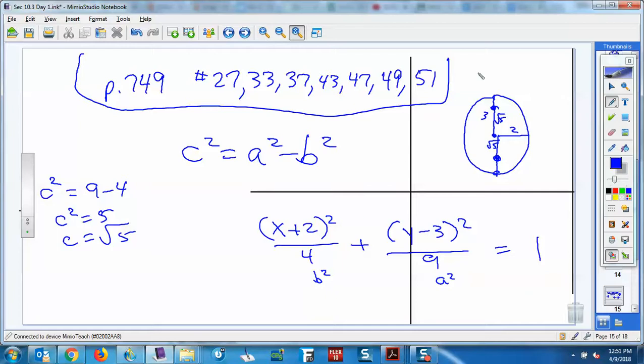So what is our center here? Our center is -2, 3, right? So what would this foci coordinate be right here? -2, and it'd be 3 plus square root of 5. That would be that foci right there, because C is gotten by using this equation. And so whatever this y coordinate is, we add root 5, take away root 5 to the y coordinate. X coordinate stays the same. Okay?